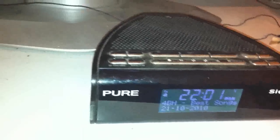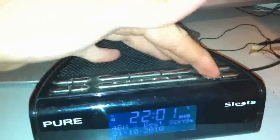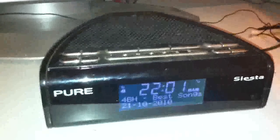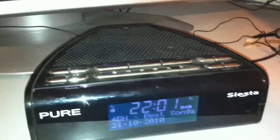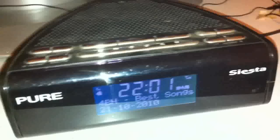A lot of digital radios, the cheap nasty ones, always seem to sound tinny. They always use crap speakers and analog tuners, which clock radios really shouldn't need anymore. How much extra does it cost to put a digital tuner in? They seem to work quite well. But no, that's my little puppy.